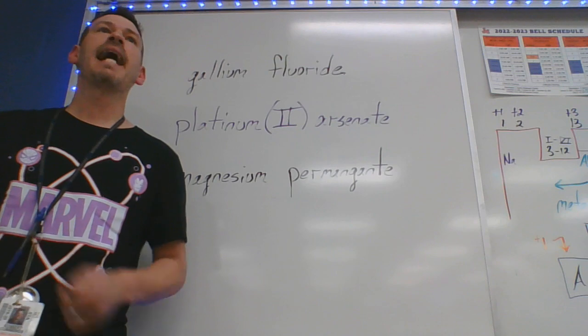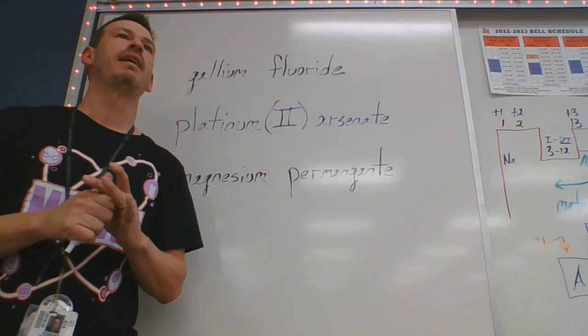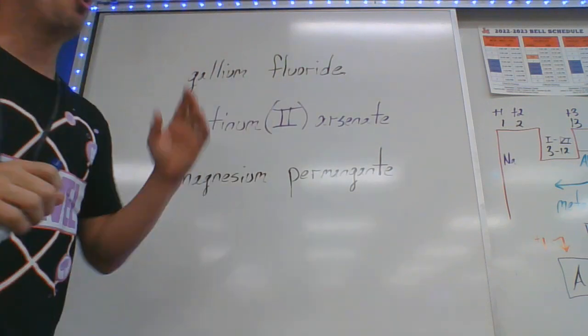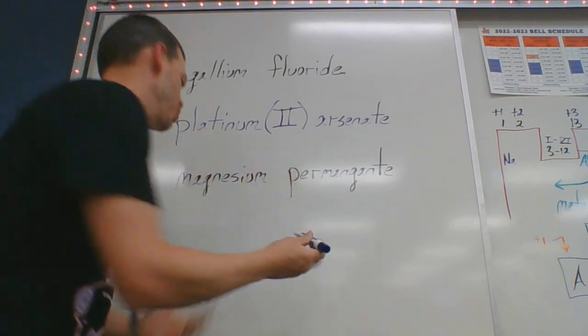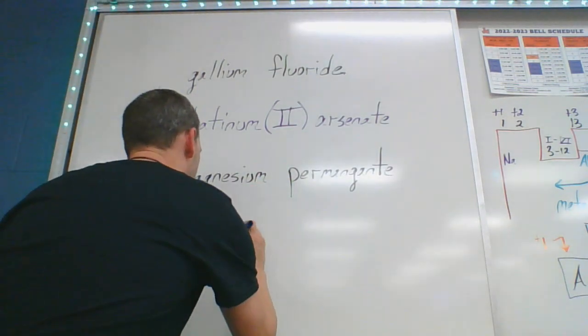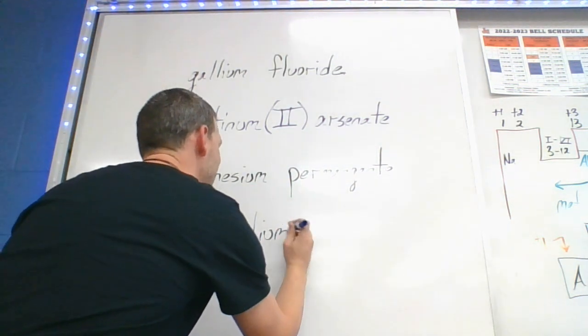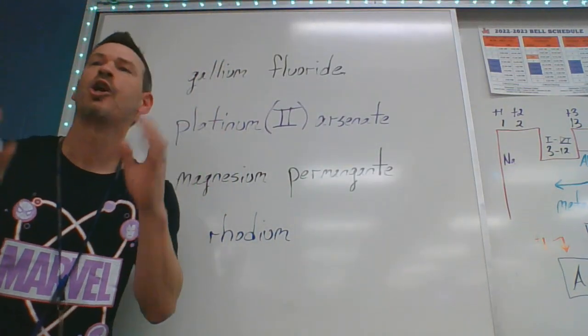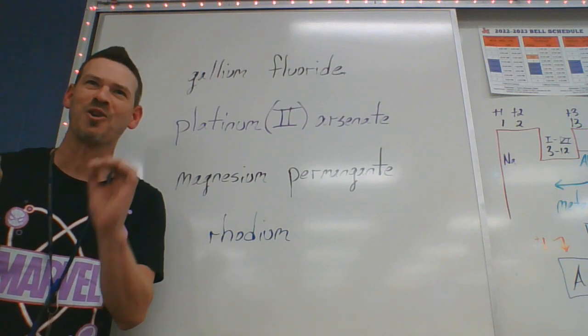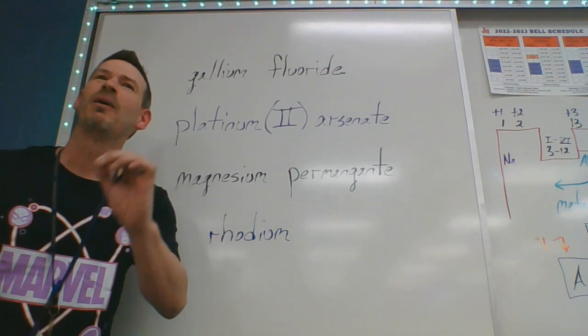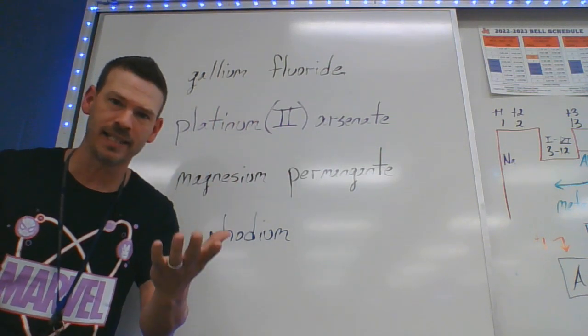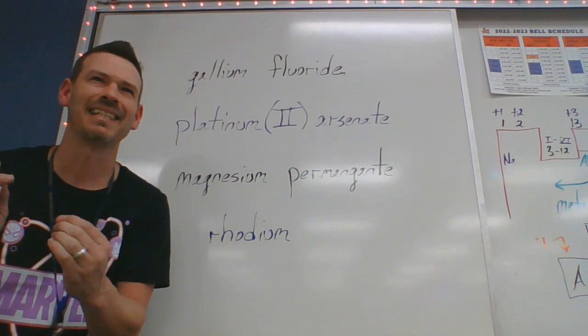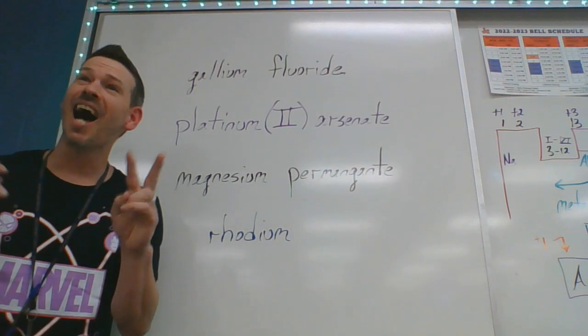All right, hey, this last one's a trick. Look here, I know you're ready to leave, so am I, but look. Rh is rhodium, in case you didn't know that. All right, but besides that, this one is the hardest type of problem. I don't do this to you very much, but let's see if you are smart. What is rhodium's Roman numeral? He's a transition metal. He needs a Roman numeral. What is it? It's not 2.